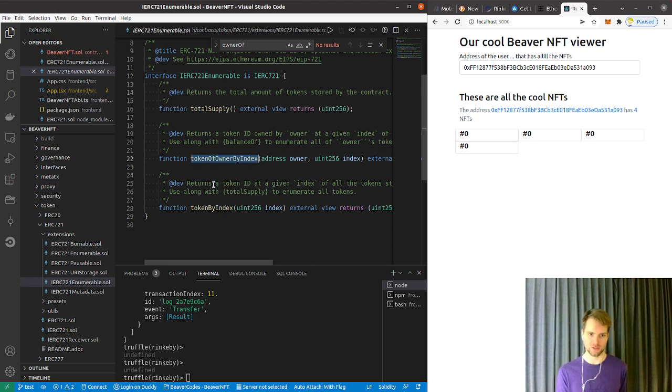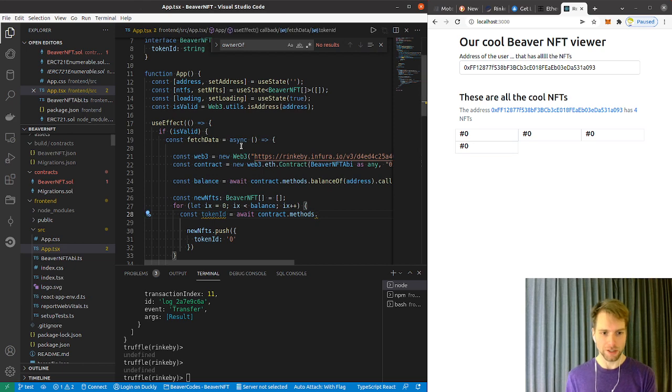What this does is we take an address, which is this address of ours, and then we say index. So give me a token ID of the first NFT that that person owns, and then show me the second and third and fourth. Because we use the balance, we know that there are 4 of them in total. We just need to find out the IDs of them. And this is exactly what this method is for.